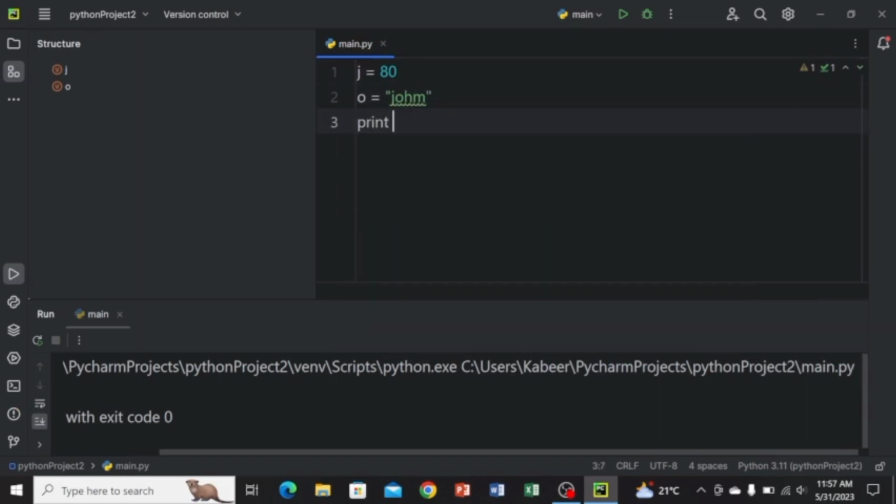When we use the type function, we use it with the print statement.